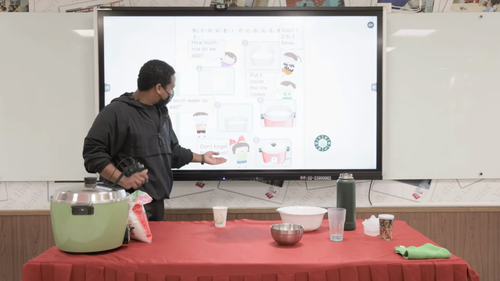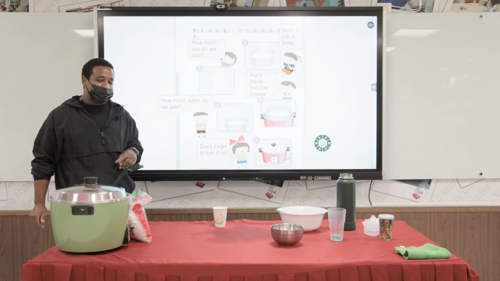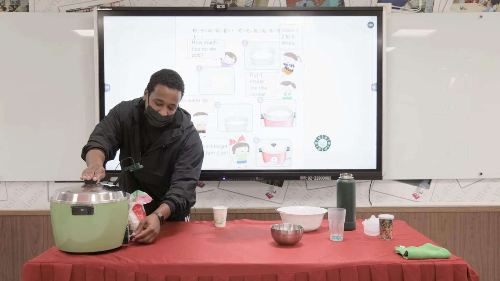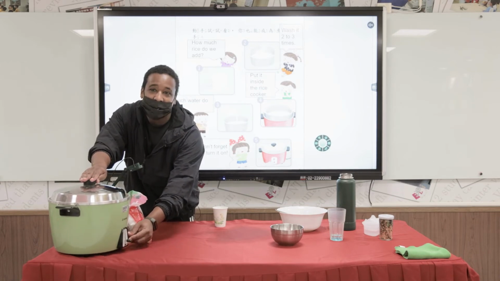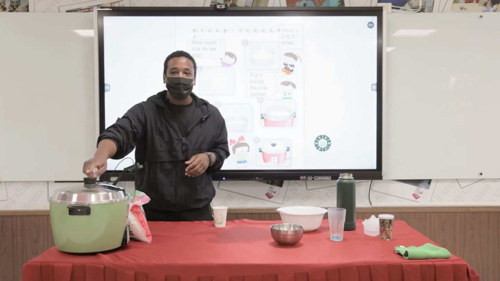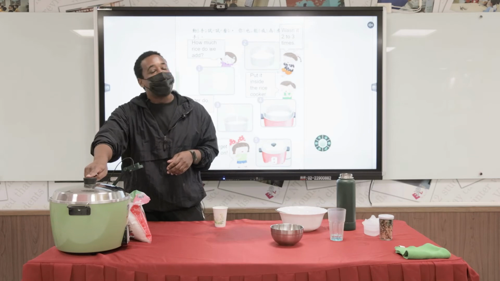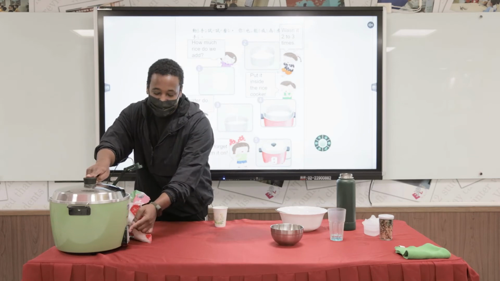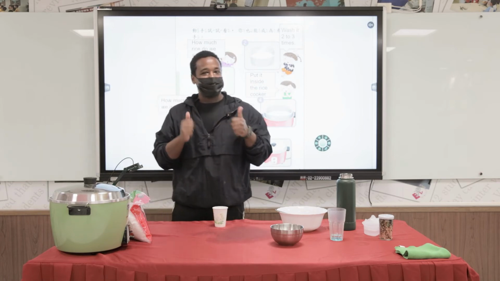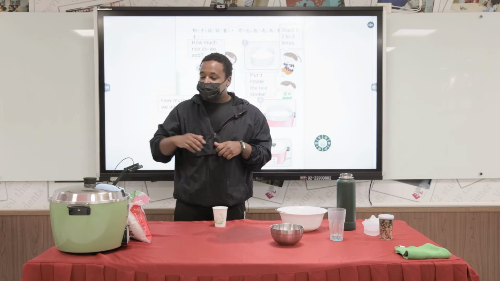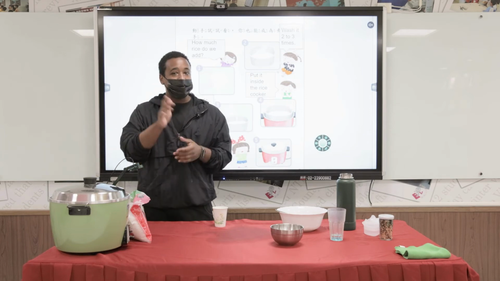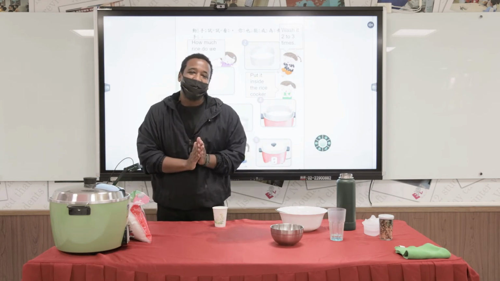Last step, let's listen to our friend here. Don't forget to turn it on. So make sure that you turn it on and that you see the light is on the rice cooker. The rice will slowly cook inside the rice cooker. When it finishes, the switch will pop up and you'll know your rice is ready. Exciting. Be careful though. The rice cooker will get very hot when it's working. So do not touch it with your hands. Okay?